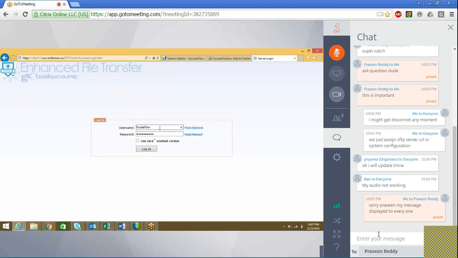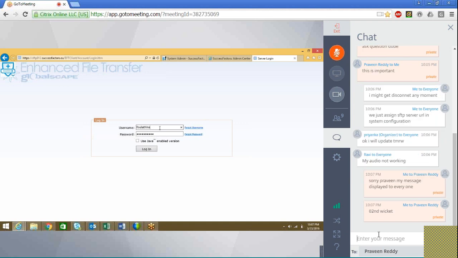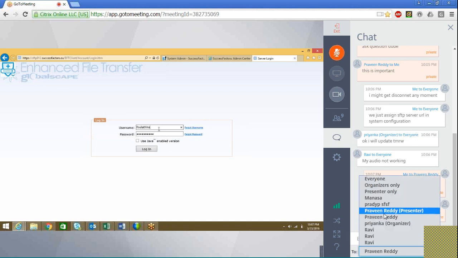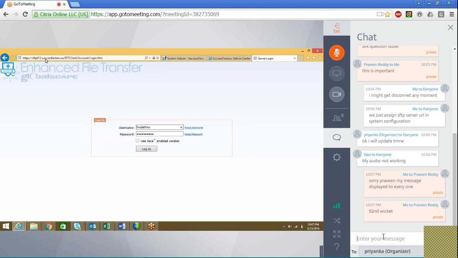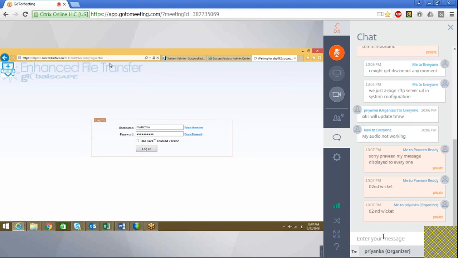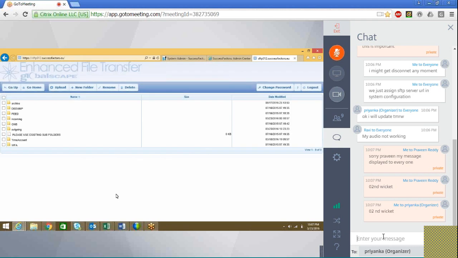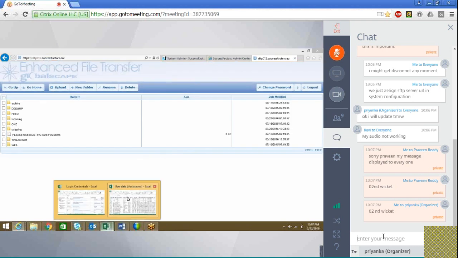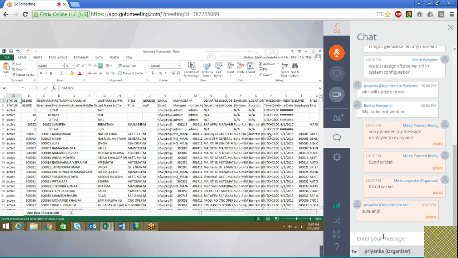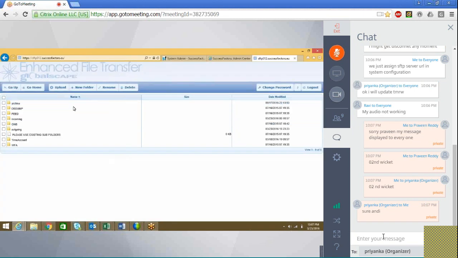Once they get a client, based on the client's name, they provide a tenant ID. That tenant ID is a must, and we have to give the same tenant ID in our external connector endpoint. So we will give our user ID and password into our SFTP server and we will log in. Once we log in, we will get into this particular screen that we have seen earlier. And whatever Excel file, CSV file or Notepad file that we have downloaded, we will be uploading that to our SFTP server.